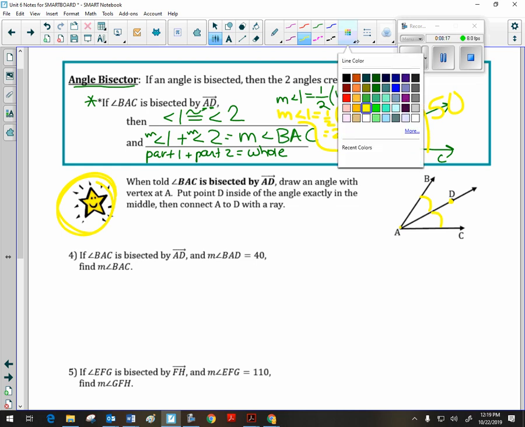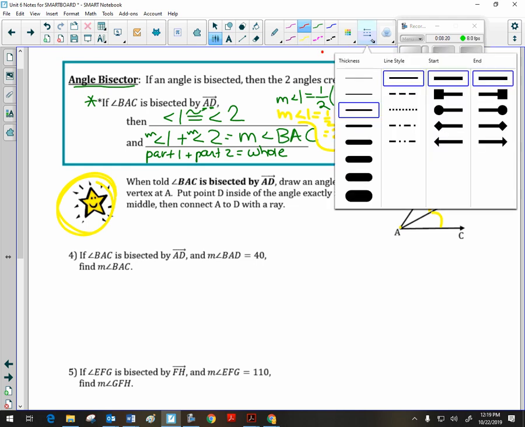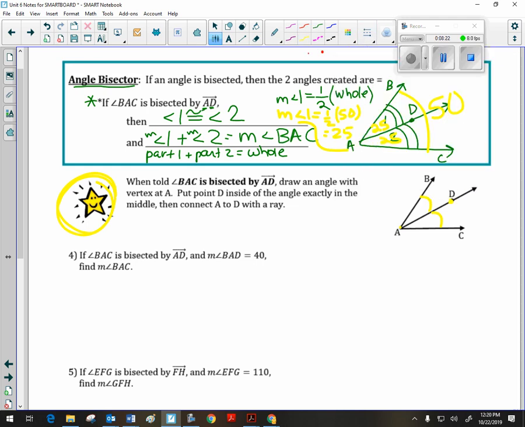When we go on and look at the next question, it is talking about us drawing our own angle. It's telling us that BAC is bisected, so this is the exact picture that we just talked about. So here's angle BAC, and it is bisected by a ray called AD. Doesn't really matter where D sits as long as it's on that ray. Angle BAD is 40, that's this angle here. And they're asking for how big the whole entire angle is. They want to know this angle.